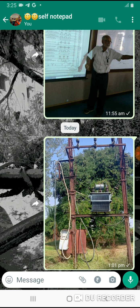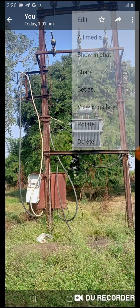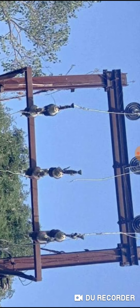And for proof of my statement, we will examine this photo I have received from the field. Kindly examine, please. In this photo, at the top, there is no ABCs. No ABCs. And I think this is a compromise with technology by the framers of this scheme design or estimate.